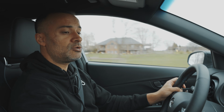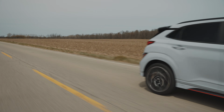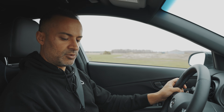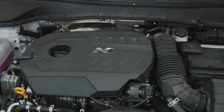And the exhaust is not overly annoying. Maybe if you leave it in the sport mode all the time, it can be kind of annoying, but you can easily just set that down 1 or 2 levels by going normal, sport, or sport plus, all on the fly, all in the infotainment. Otherwise you'd have buttons all over the car, and the buttons are kind of cheap quality inside the car. But nobody's really buying this for the quality inside. They're buying it for simply this motor, transmission, and just to sit higher.